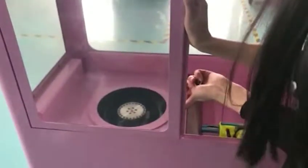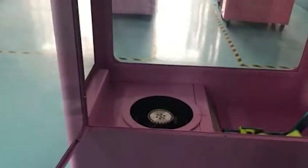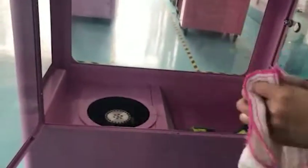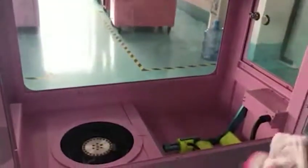Open this door and this one, you can take it. Open this one. This can move, right? Firstly you need to prepare a wet towel. This is our wet and clean towel. You need medication to 1, 2, 3, 4, 5. Well, 5 glasses in here, so you need to make sure all of the glasses are clean and dry.